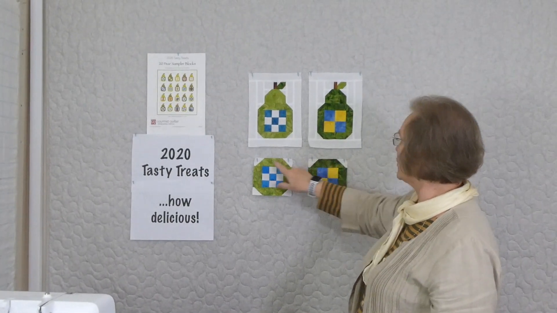We're just making the block at the moment and then we'll make the rest of the pear at a later stage so that we can just get them all to this point first. So this is block number three. There is a downloadable pattern available to purchase through gourmetcoulter.com for 2020 Tasty Treats mini pear sampler, and it's a block each day for 20 days. We're on day three.